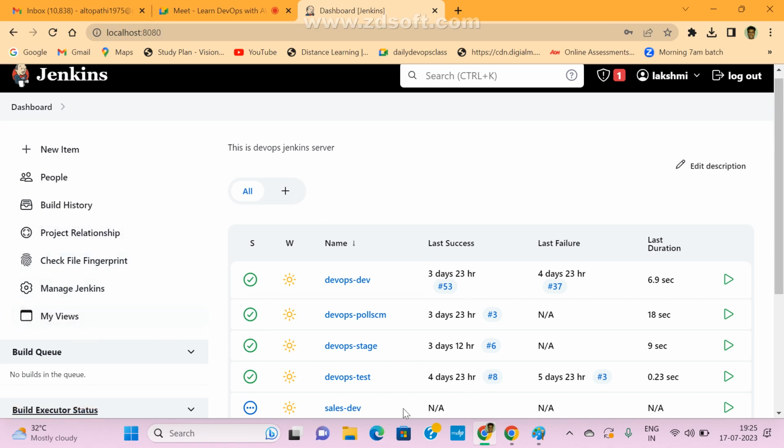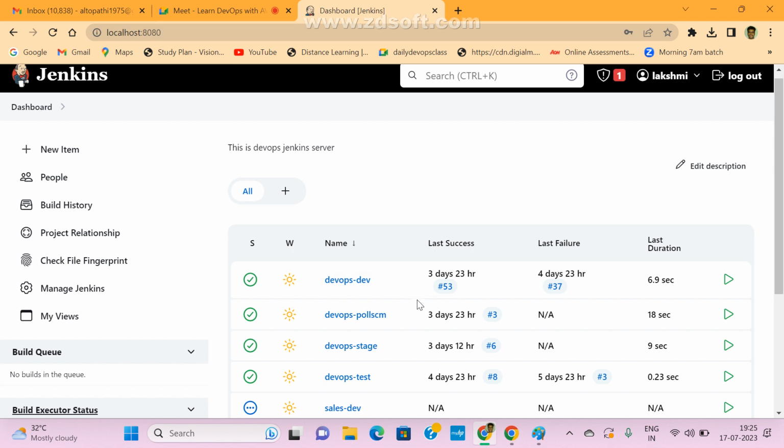But in real time, many people work parallelly, not only 10 or 20, for example 100 resources. How do we handle these people? If you give access to 100 people on these 5 projects, knowingly or unknowingly they can delete the project, trigger the job, or modify something. This is very difficult to handle in real time.